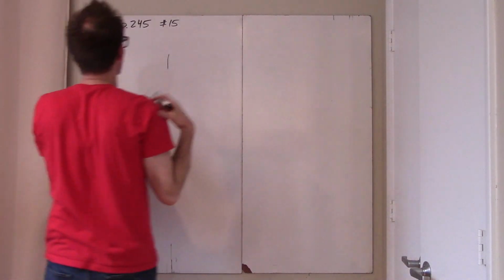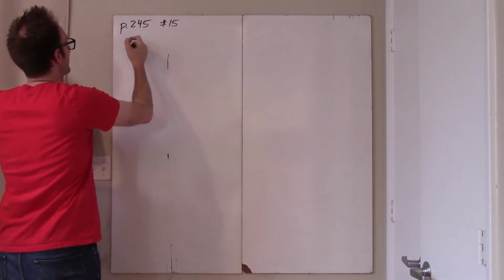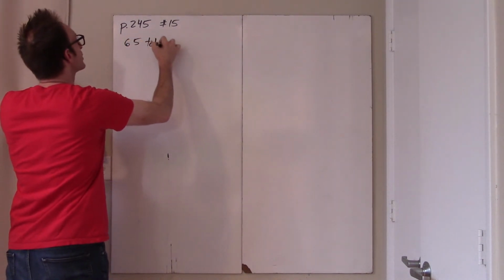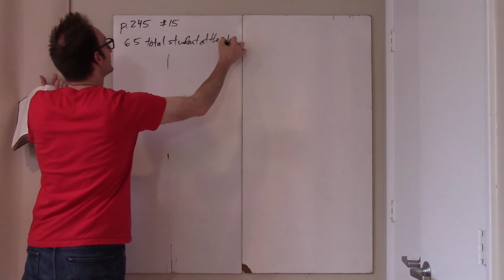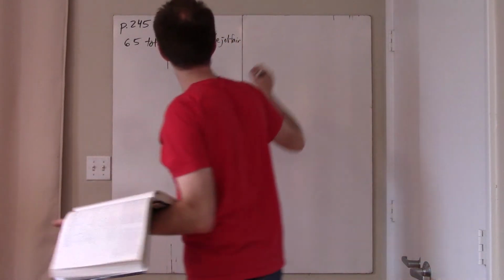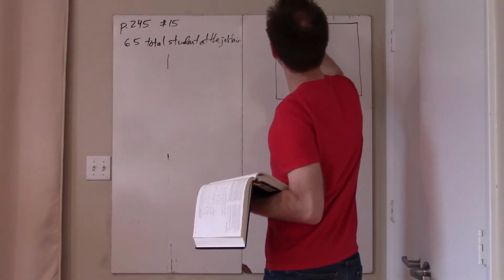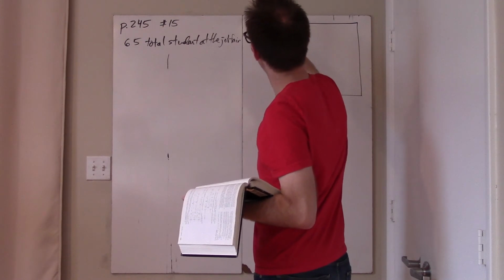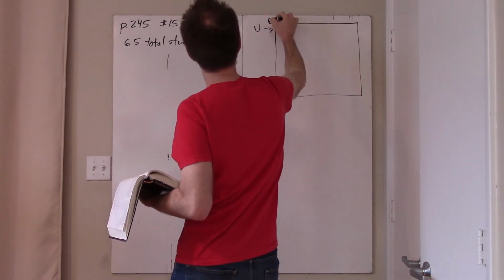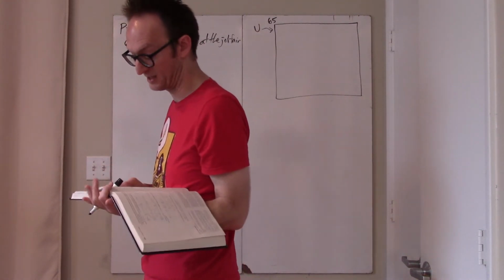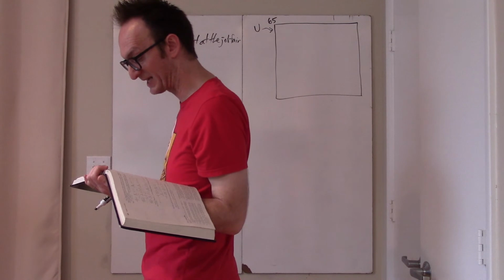Translating some facts into mathematical language. The employee had contact with the 65 students at the job fair. So there were 65 total students at the job fair. That means there is a kind of universe, so to speak, of size 65. 65 is the total, and I'm going to call this the universe. It's the total number of students that were contacted by the HR department at all.